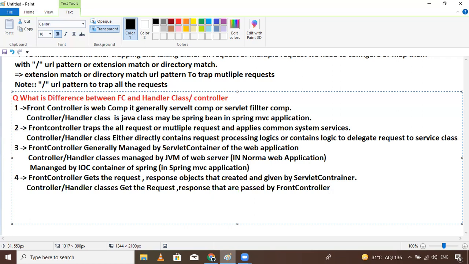Which requests do controller or handler classes hold? The ones passed by the front controller. I hope you got clarity.